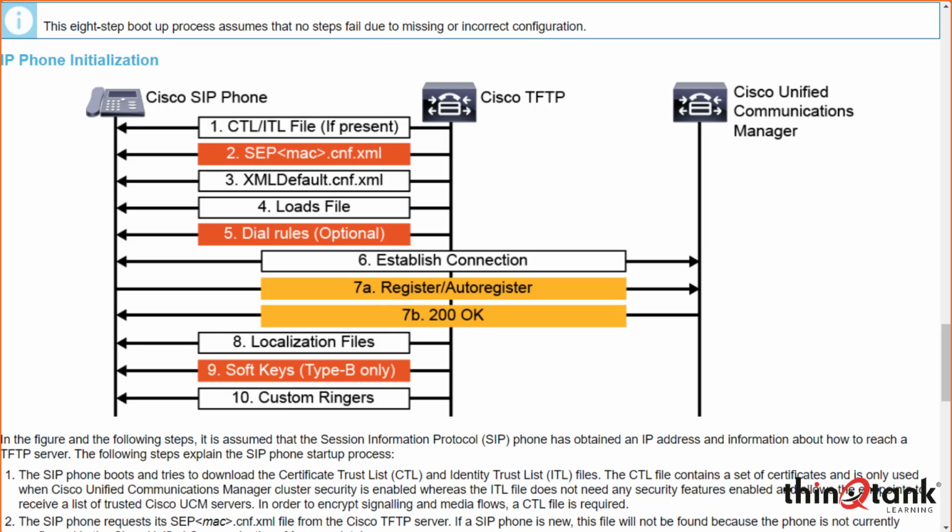This process basically allows the phone to get its load information, and upgrade its firmware image, allowing it to operate with an upgraded version of Unified Communications Manager or whatever it might be. Maybe we're applying a firmware update because there was an identified bug or issue with a previous firmware version.